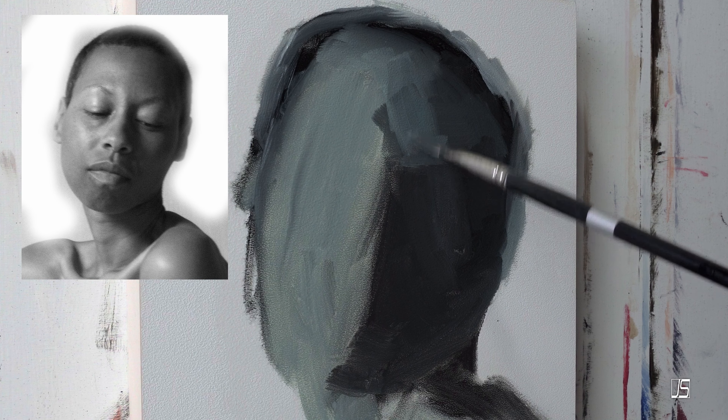Regarding what I'm thinking about during this second layer: I'm really starting to shift my focus over to the abstract way of thinking, which is definitely a different mindset, but it's something I've always loved. I love creating paintings that are a mix of representational and abstract. But that's what you have to decide for yourself — what your paintings are going to be.